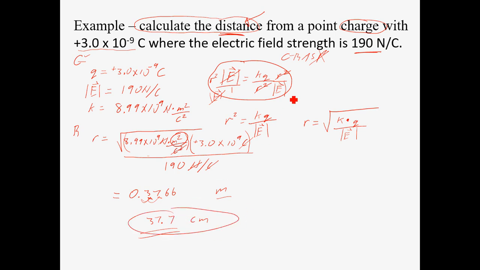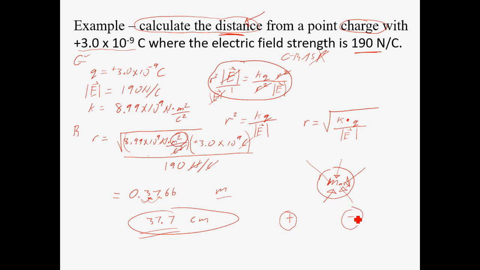You may have to rearrange the equation as I've done here, or you may simply have to solve for the electric field strength. Also, when we were talking about gravitational field strength, remember the direction is toward the center of a mass — it's always going to be pulling. When we're talking about electric fields, we might have same charges or opposite charges, but the direction of the electric field is always from positive to negative.